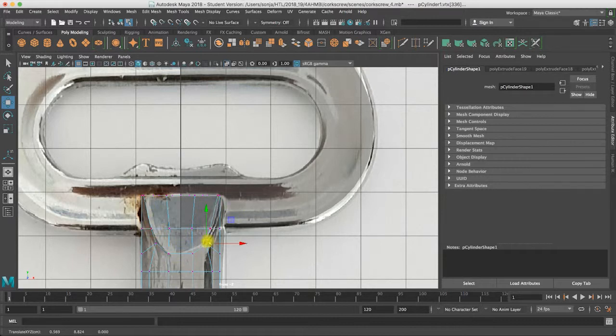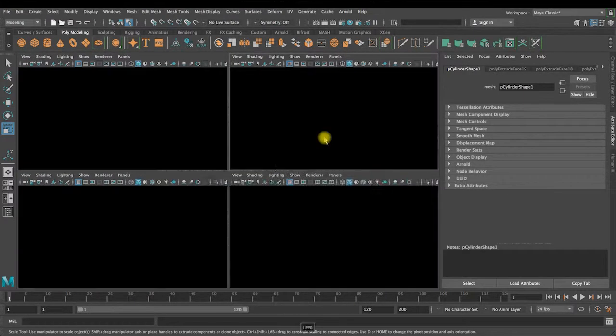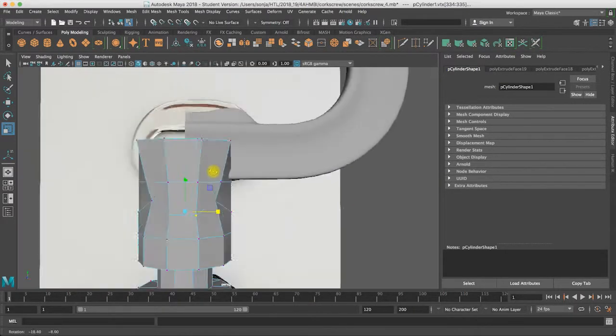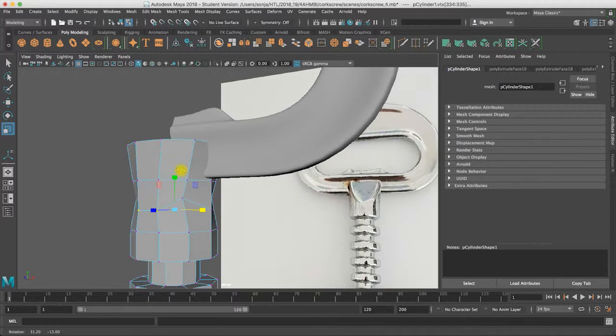Okay, I tried to do it here similar. That one, I scaled them a little bit down. So it looks a little bit weird here.